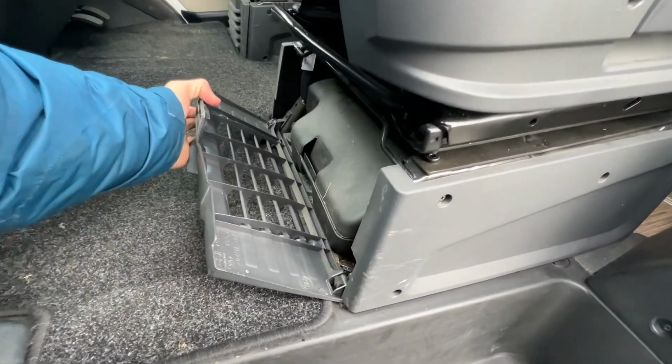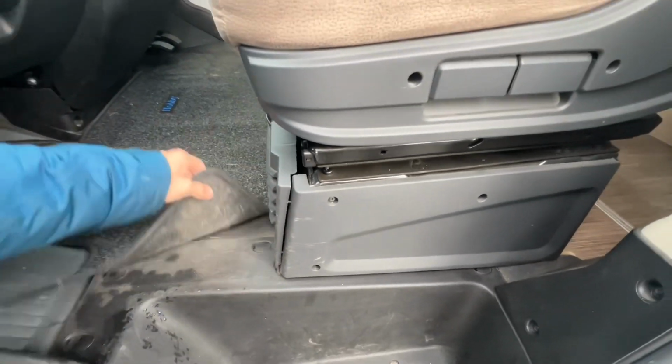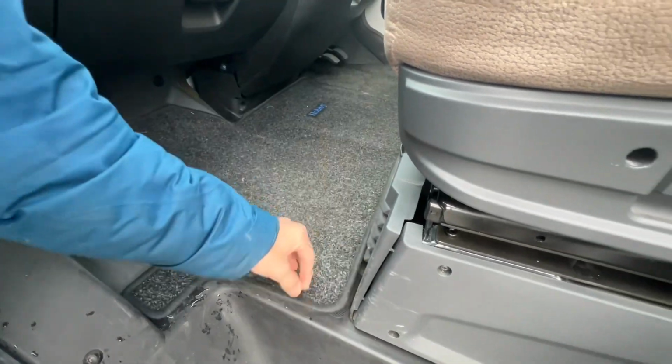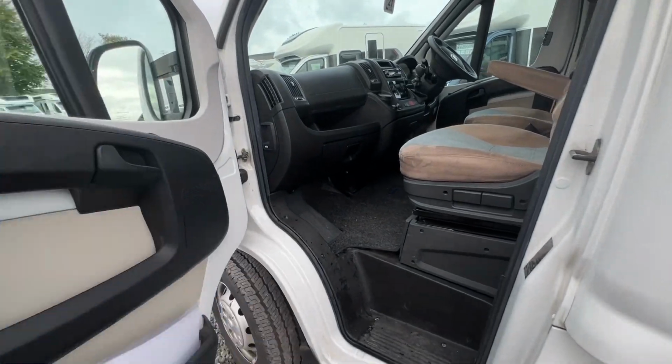Toolkit is underneath the passenger seat, which includes a jack, a brace, and a tow eye. Underneath the floor in the hatch here, you do have the location of your engine battery. The engine battery lives in there, and your bonnet release is on the side of the dashboard.